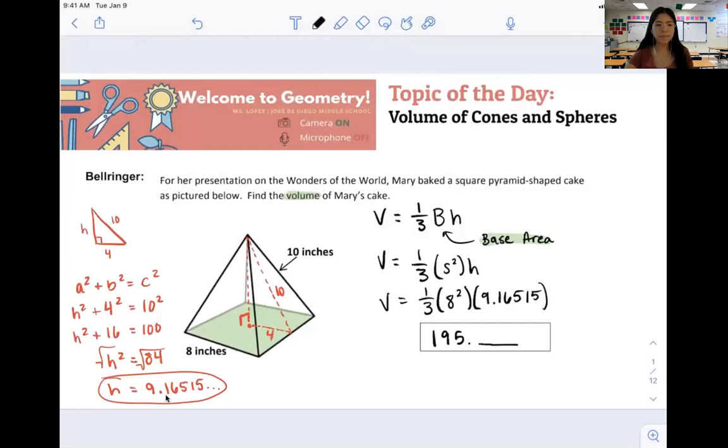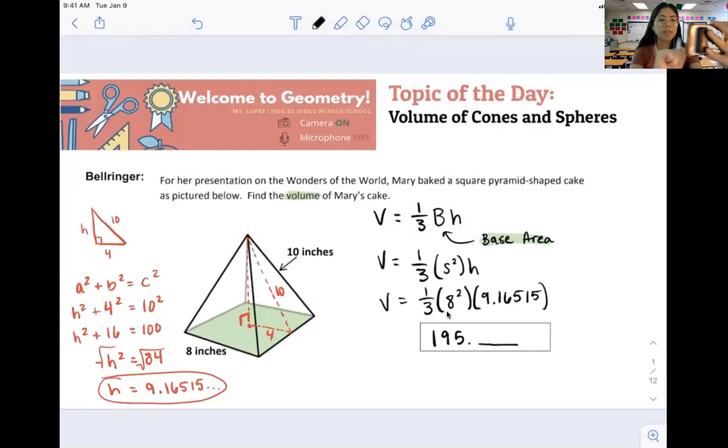And the reason is the number you get for the height is going to change your final answer if you round too early. So this is something that is super important, especially when you're talking about a real world problem or something that you're going to round in the end. If you get an answer like this, where it's a really long decimal, don't round it. Just leave it in your calculator. So like I have this in my calculator, I'm going to leave it. I'm not going to touch it because all I need to do is take that number and then multiply it times 64 and then divide it by 3.